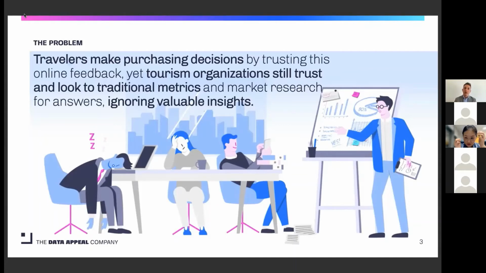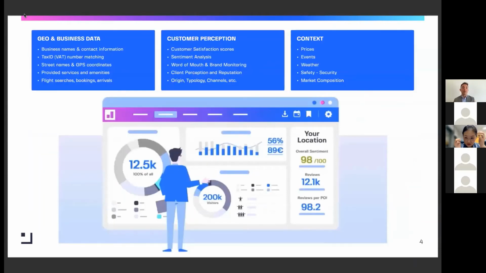How we go about it? Well, we base our data in 3 pillars. One is what we call the geolocation data. So we can map any destination starting from a region, country, city, town, street, down to the actual point of interest, as we call it. That could be a restaurant, that could be a hotel, that could be an attraction. With that information, what we get is the opening times, who's the owner, what sort of services they provide.